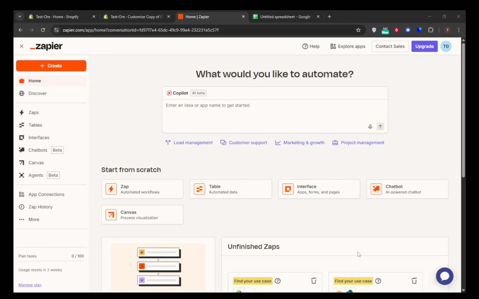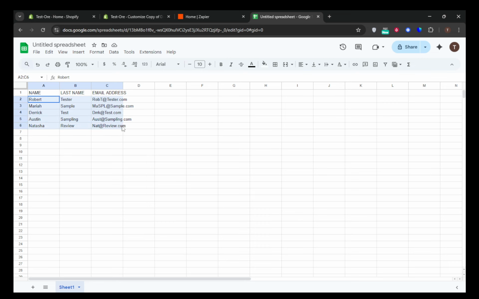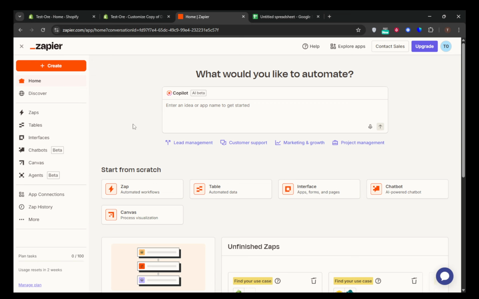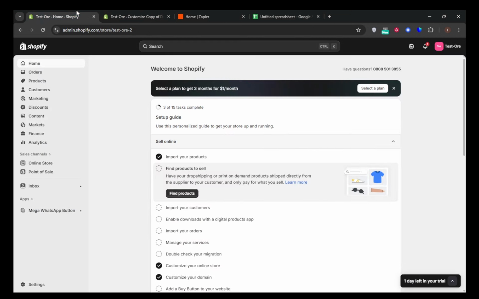In this context, leads are essentially people who have expressed interest in your offerings. This could be through actions like entering their email via a form, signing up for a newsletter, filling out a contact form, requesting a quote, or a similar engagement. Capturing leads involves gathering this information into a system where you can later use it effectively, and Google Sheets is a great user-friendly option for this purpose.